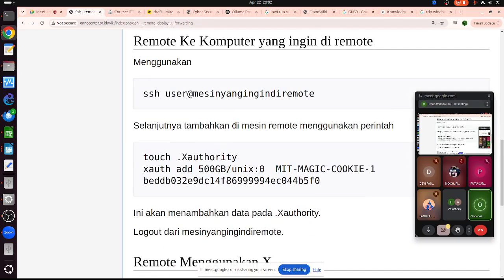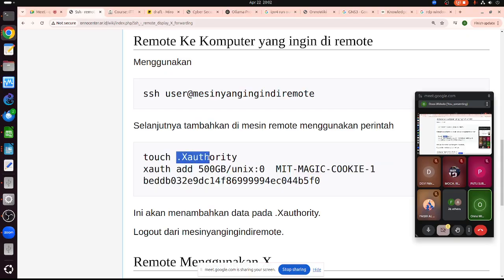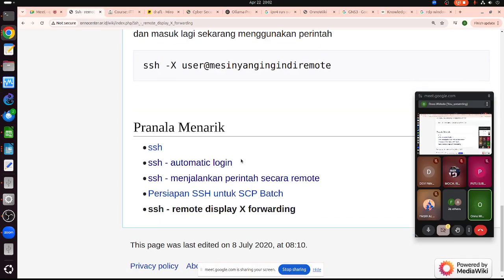We can add our authentication to the X authority file on the remote end. Then hopefully we can transfer the remote display of the other end to our computer.